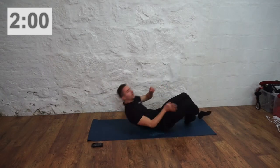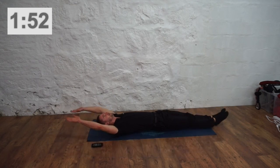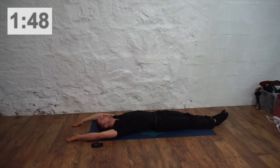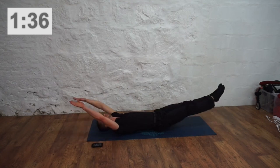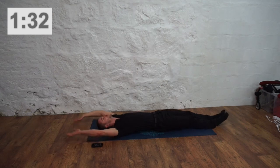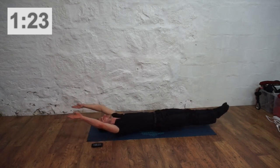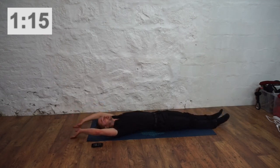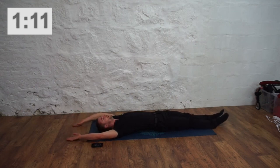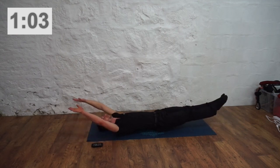We're going to go onto our back and do intermittent reps of hollow body hold. So when you're ready — hold and down, up and down. Your neck should be flat on the mat, and your lower back should be nice and flat on the mat too. What's important is that we've got good form here. 10 seconds left, try and get a couple more in.